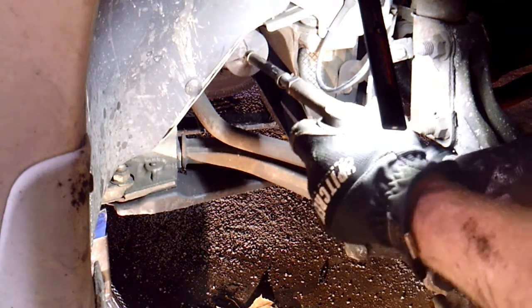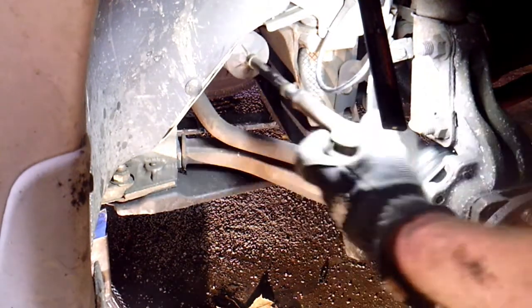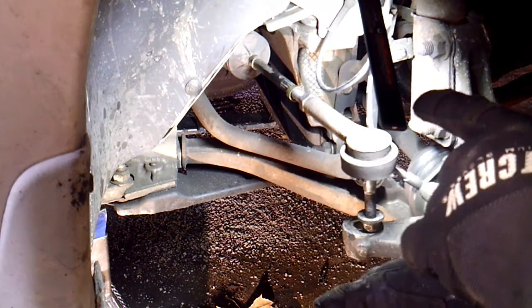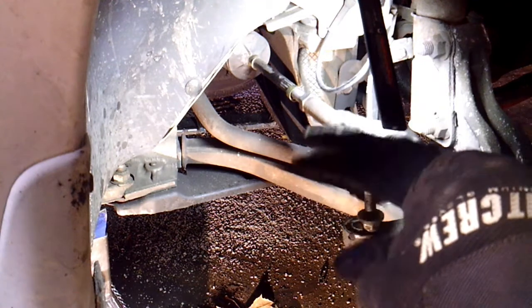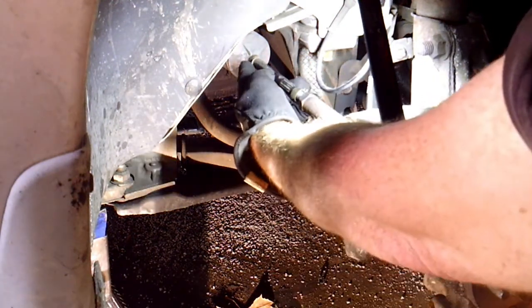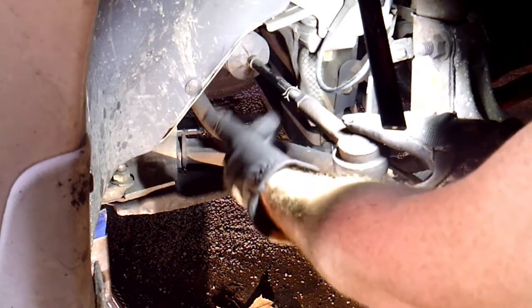And you can see, or you might be able to hear it, it's kind of knocking it loose on the inner tie rod. I've already loosened the boot on the inner tie rod, the bellow boot. I haven't taken it off, but I've loosened it. You've got one clamp in the front of the bellow here. Just take a pair of pliers and take that off.